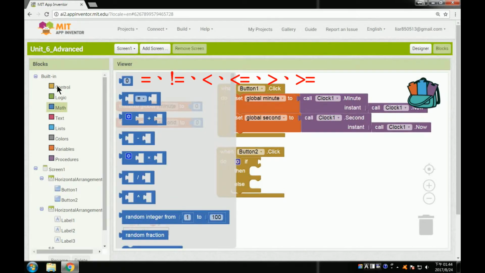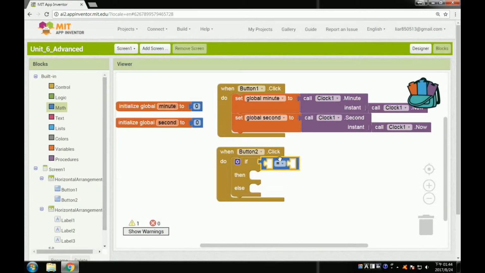Drag an equal block to set the if condition. Change equal to greater than or equal to.